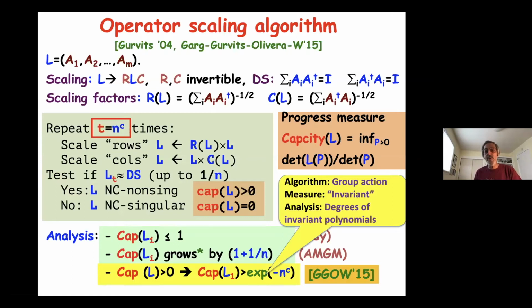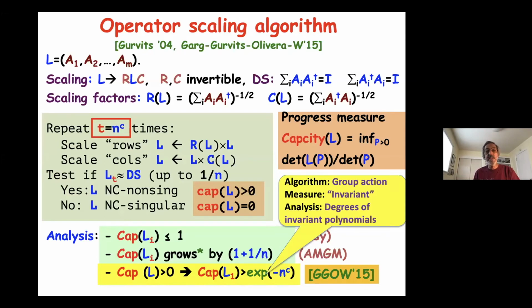of this action. And the analysis of this particular lower bound, I will not show it, but it uses some really deep results on the degrees of invariant polynomials. So I'll explain all these terms in 2 slides. Anyway, you need tools to prove this. I just want to talk for a second about the consequences of the efficiency of this algorithm. So it solves the operator scaling problem and therefore non-commutative singularity.